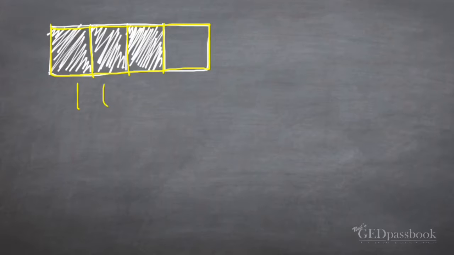Out of 4 pieces, 3 are no good. How would you represent that as a fraction? Exactly. 3/4. That's how fractions are. You're always counting the pieces that are shaded, and then putting it as a fraction.